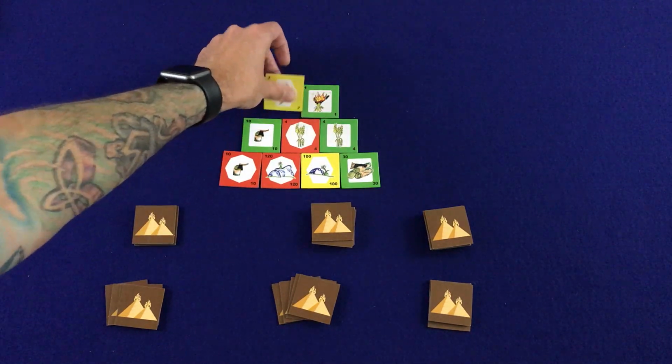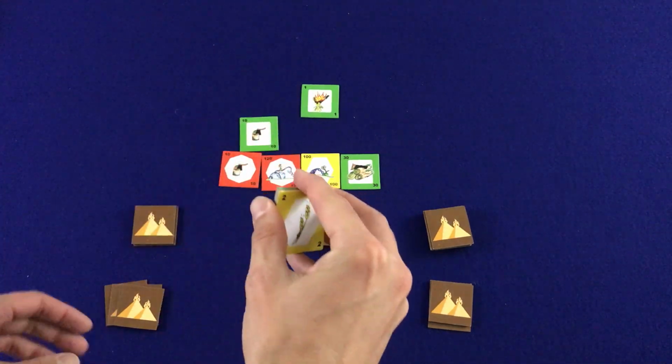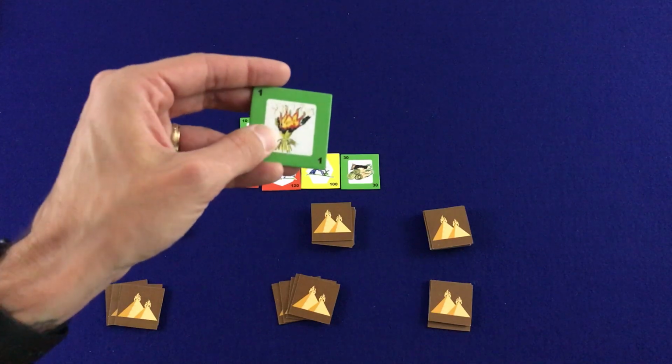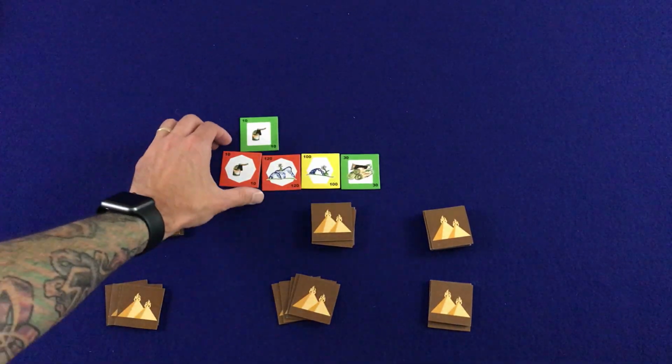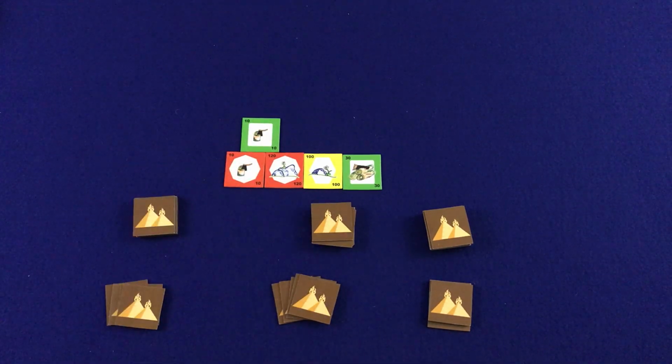Now these three tiles that caught fire are going to go onto the bottom of the pile of the player that played this tile. And because this caused a fire, this tile is now out of the game. So we'll straighten these out. So now this player has even more tiles in their stack.